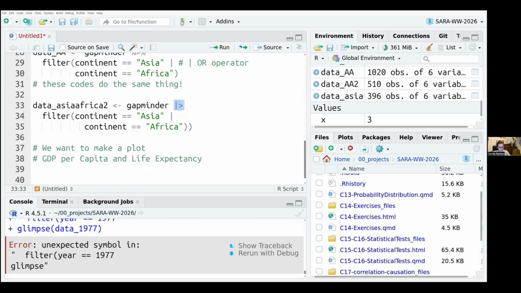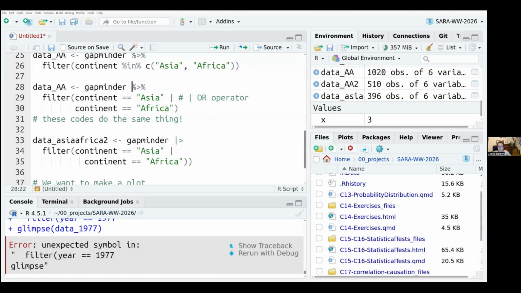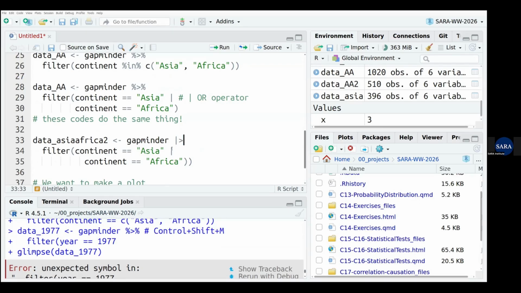Pipe operator. Let me Google it very quickly because I always use this one. I know there is another way to write it, but maybe the error is not because of that, maybe because of the slash, because you use two slashes and here is only one.